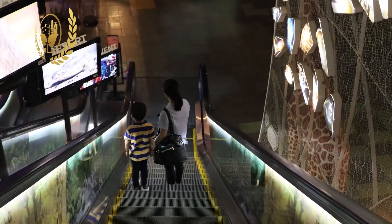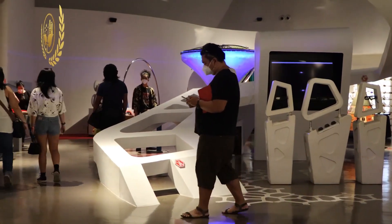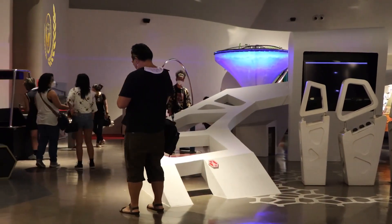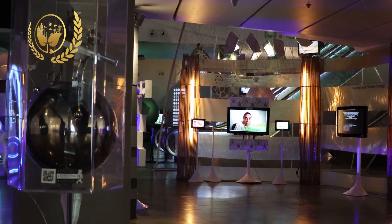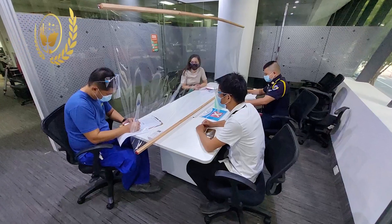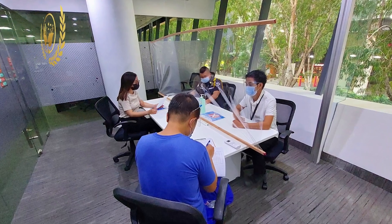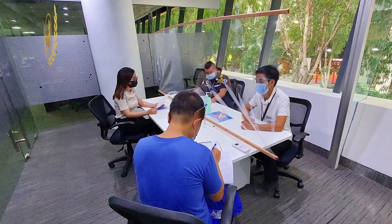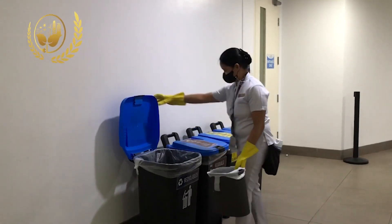The greatest impact of energy efficiency and conservation to the MIND Museum is that it reduced our operating costs while keeping the same level of quality, prolonged the life of our equipment, and created a positive impact to our guests knowing that our facility cares for the environment. The MIND Museum believes that small actions can lead to a big difference. We educate our staff through trainings and daily coordination meetings to ensure that they understand the importance of our collective efforts in energy efficiency and conservation, like people turning off the lights when not in use, water conservation, and proper waste segregation.